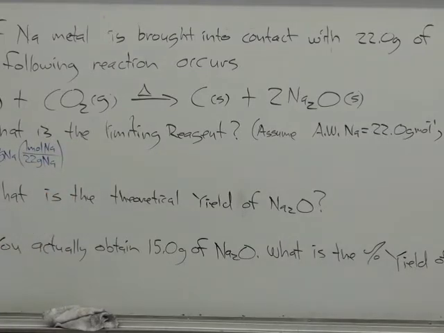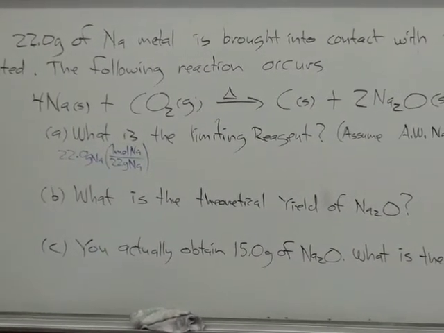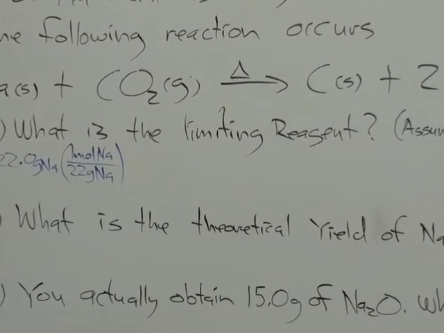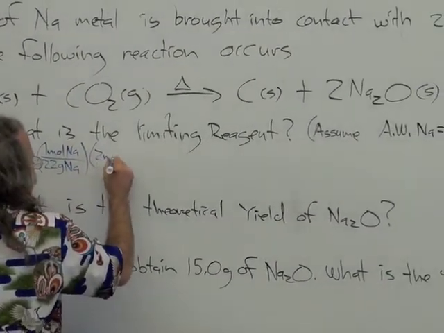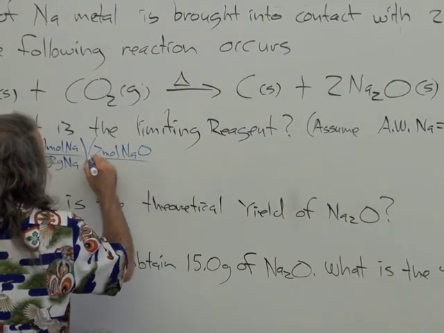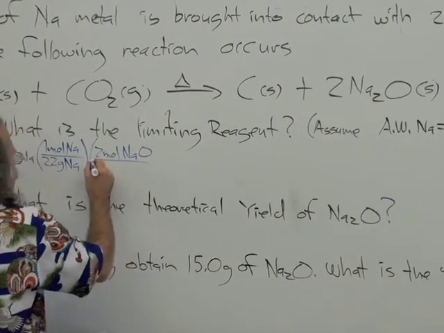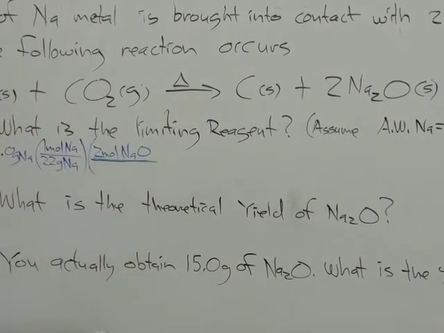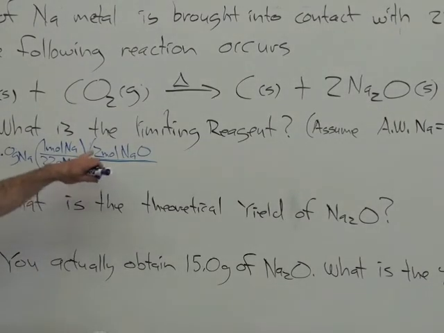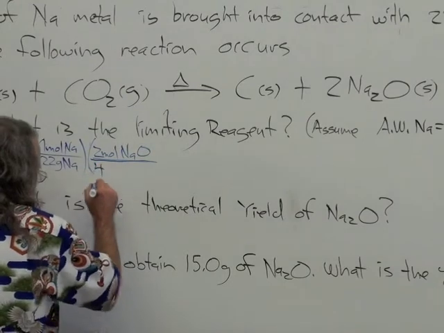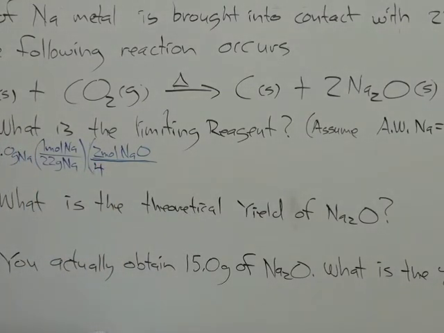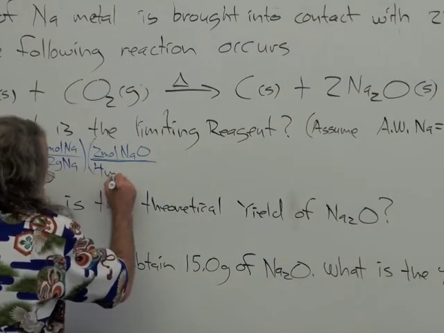Okay, now where do I want to go? Moles of sodium to what? Moles of sodium oxide. And that's what the balanced equation was used for. So what do I use there? The mole ratio, what is it? I have 2 moles of sodium oxide for every, please resist the temptation to skip a detail. Don't round this off. Leave it in the raw form. Use these numbers, don't round them off, because 2 divided by 4 turns out to be easily simplified, but don't do that yet. For every 4 moles of sodium.